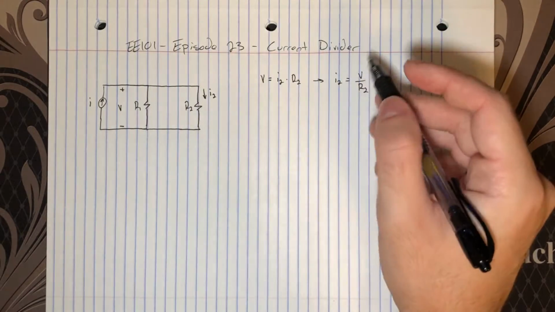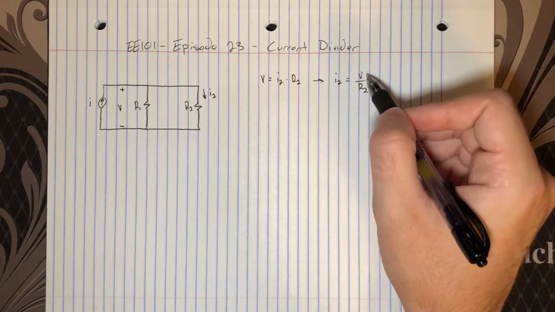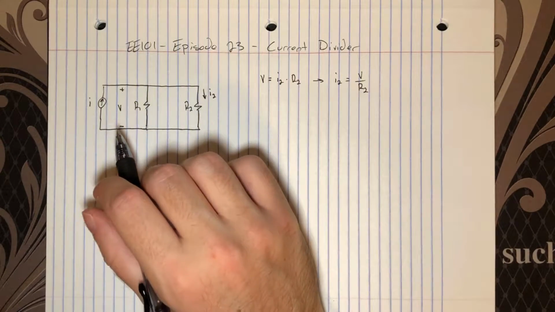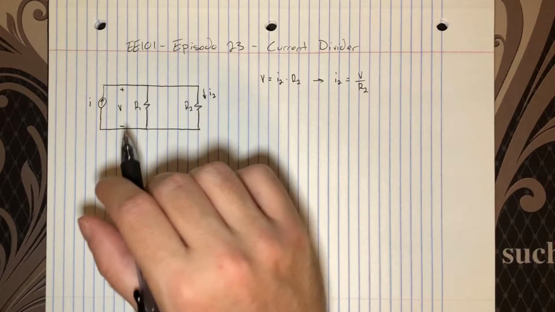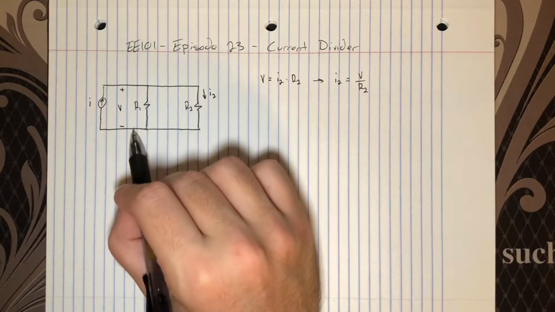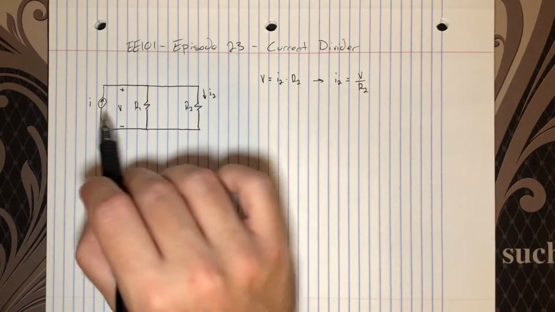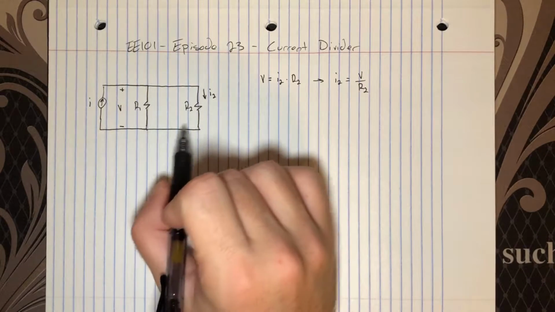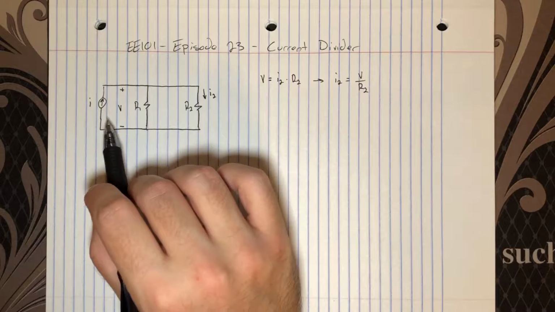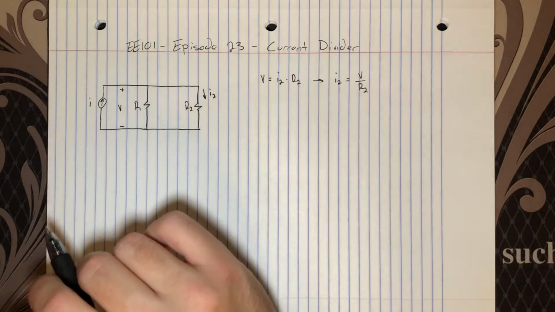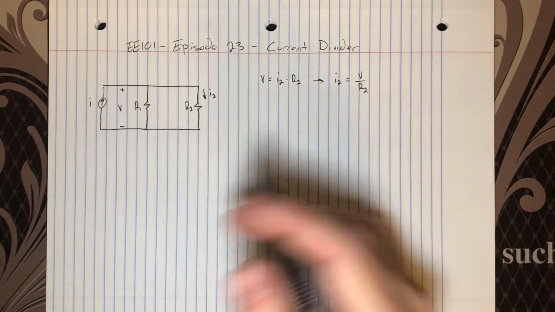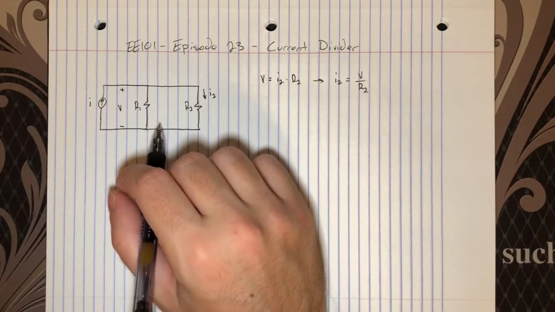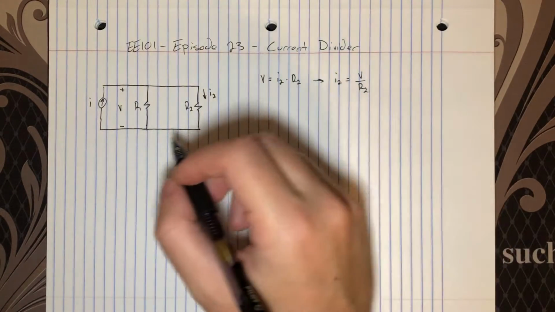But what that leaves us with is we need to figure out the total voltage that appears across the entire parallel circuit. And to do that, we need to actually know what this total equivalent parallel resistance is, because we know the current, we want the voltage, so if we can identify this total equivalent parallel resistance, we'll know exactly what the voltage is as a function of the source current. So a few videos back I talked about how to calculate equivalent resistance in parallel. So let me go ahead and write out that formula.